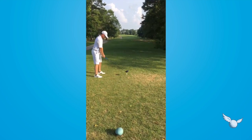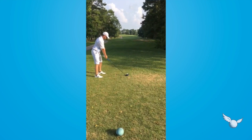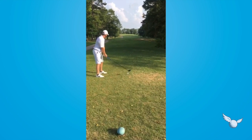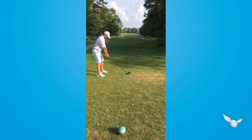All right, hey, Braden, Travis here. Thanks so much for the video. Got a really good swing. Lots of nice components. The first thing that I think would help you here as we get through your routine with the driver, you can see your shoulders are definitely aiming over here to the right. The club face is going down this way, but the shoulders are facing that forward ball position and definitely opened up that way. So I want to show you how to square up a little bit with the shoulders.